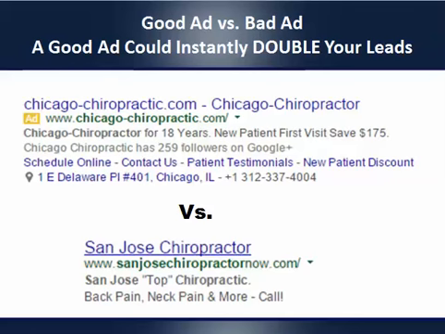So the difference between the top and the bottom ad is the difference between what could be a successful campaign if the ad above also has a good landing page, versus the bottom ad that probably doesn't have a good landing page, resulting in an unsuccessful campaign. The guys at the bottom are probably going to say, oh, Google AdWords doesn't work. Yeah, it didn't work because you had an awful ad and you probably had an awful landing page.